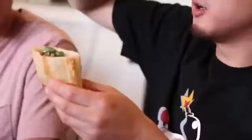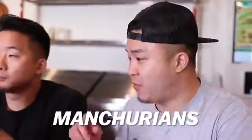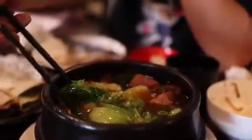A lot of this food is like war food. In northern China, there's a lot of war. You gotta fight the Manchurians, you gotta fight Mongolians, Japanese, everybody. Well, you know how Mulan was fighting in the snow? That was taking place in the north. And so this is like army food if you think about it. This will keep you warm, it's cold weather, hearty, like war food too. Like, light up the fireworks, trying to shoot the Hun.